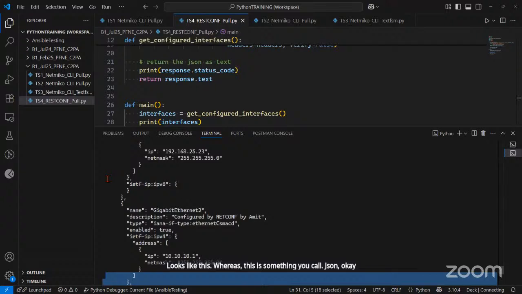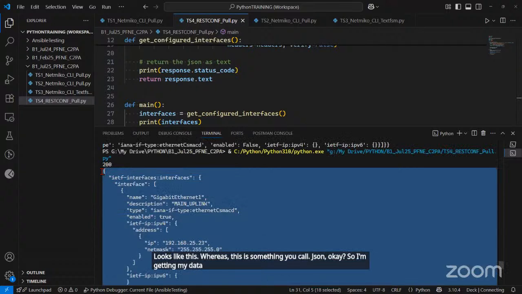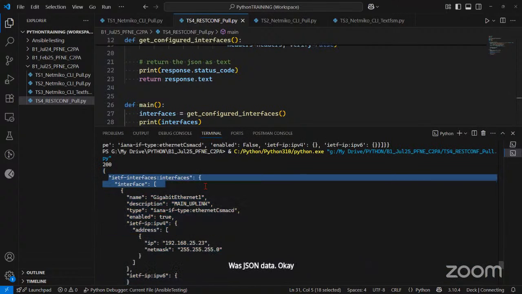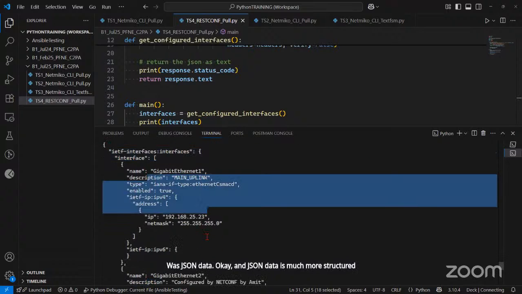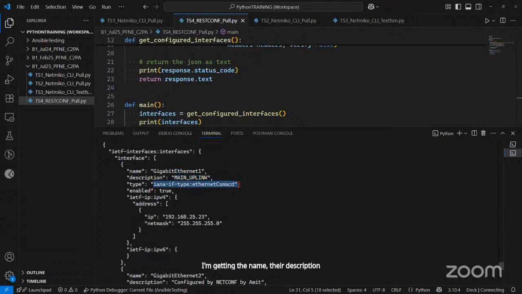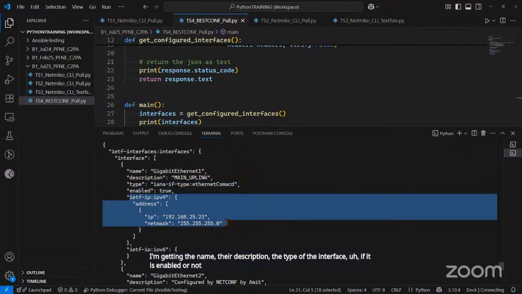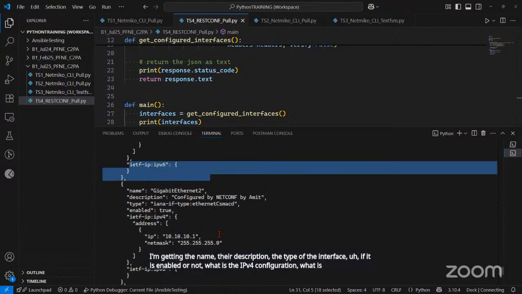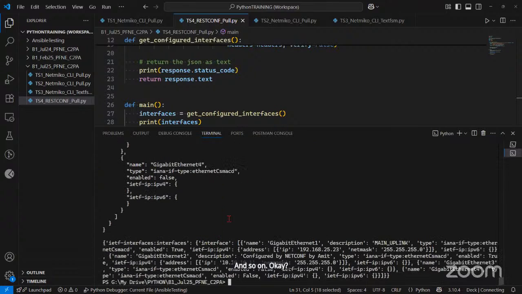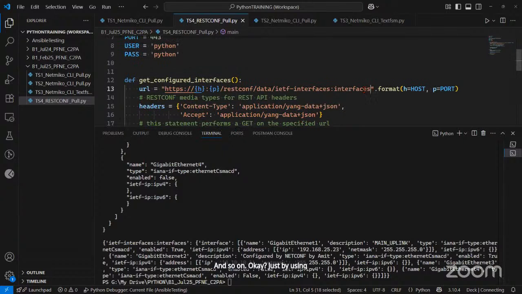When I did that API request, the response was JSON data. JSON data is much more structured, and this is what the data looks like. I'm getting all my interfaces: the name, their description, the type of the interface, if it is enabled or not, what the IPv4 configuration is, what the IPv6 configuration is on the device, and so on, just by using a particular URL.